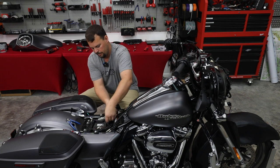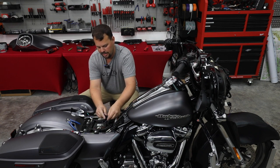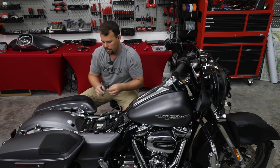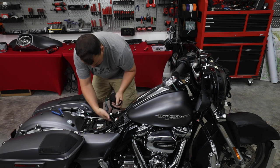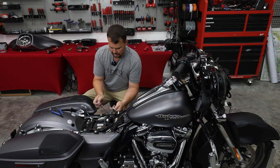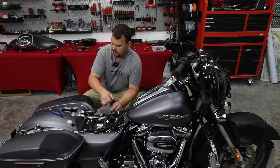All right, so we're gonna have a little bit of excess harnessing here. That's always the case. It's why I left probably 6 extra inches up in the fairing, just to make sure that we didn't have as much to deal with back here. But on most bikes, there's a pretty good area right up in here that there isn't anything in place. So what I'm gonna do is I'm gonna put a zip tie on this so it stays kind of together. And then I'm gonna fish it down in that empty void.